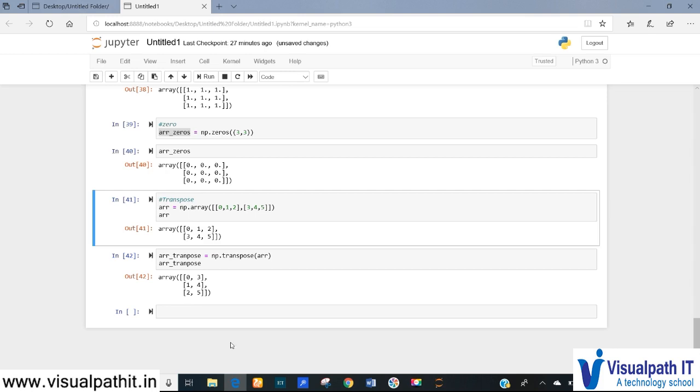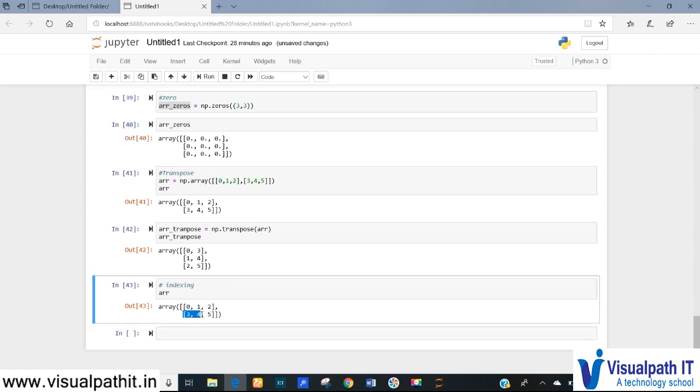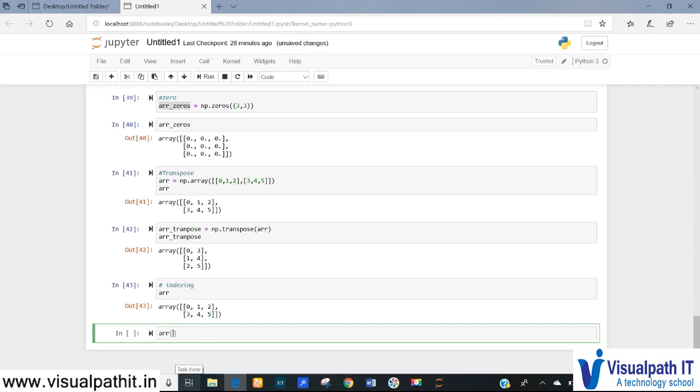Now let's go to indexing. Just check what arr is. We have defined arr, right? So this is 0, 1, 2, 3, 4, 5. I want to try indexing with this array. I want to display the first index in the first dimension and the second index in the second dimension.